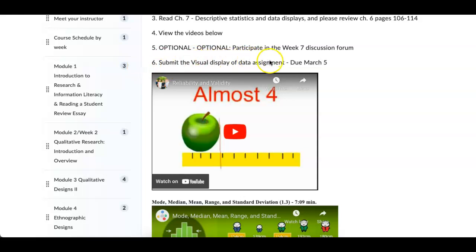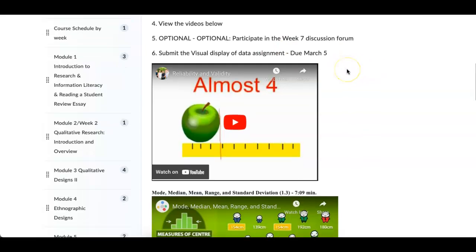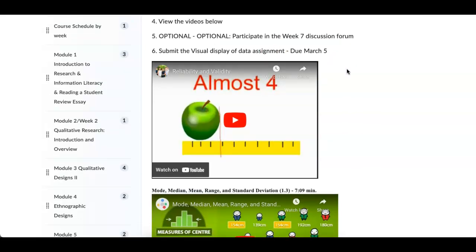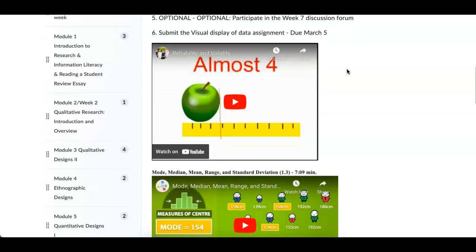We do have an assignment due this week. It's a pretty minor assignment, and I'll explain that in a little bit of detail in a minute or two. So that's due next Sunday, and this is not anything major. It's not like doing a critique. Not many points are even associated with this. It's building on the information that we were covering last week in week number 6, which was data display, or displays of data, visual displays.